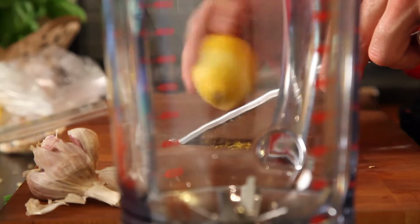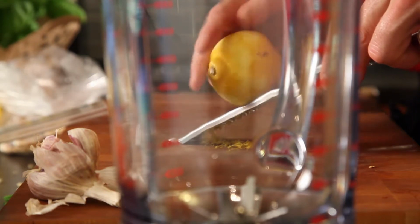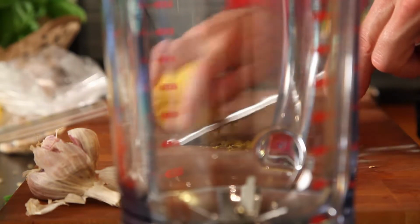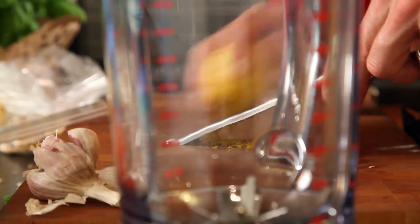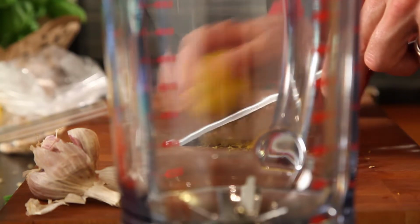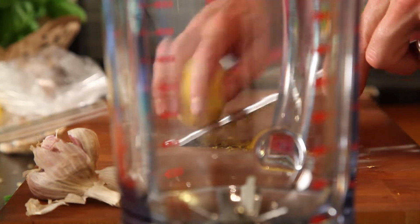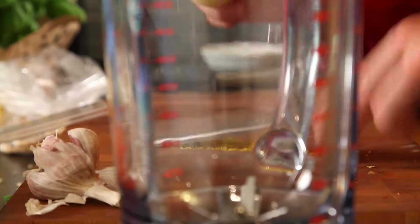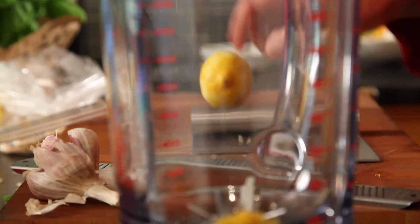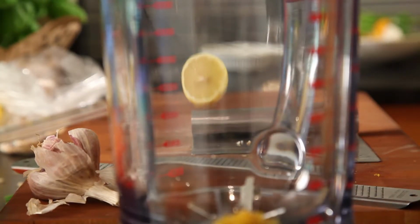As I always let you know, you got to make sure you only get the outside layer of that lemon, lime or orange, whatever citrus you're zesting. Because if you go too far, you get into the white pith, which is bitter. I don't want a bitter salad dressing. I just want the sweet, lovely, aromatic essence of the lemon. Okay, that should do it. So we can get our zest in there. Get our juice in there.